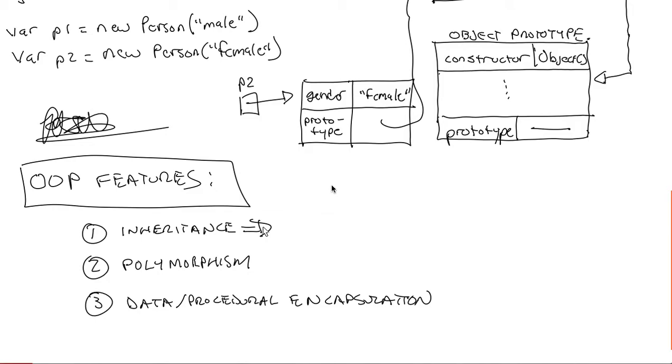So an example of that might be you have a collection of animals, and you have a method called sound. And so as you iterate over the collection of animals and you invoke the sound method, each animal makes a different sound, even though they're all animals. And then you have data and procedural encapsulation. So that's fancy talk for saying that the data, the members of an object, and the methods of an object are all collected in the object.